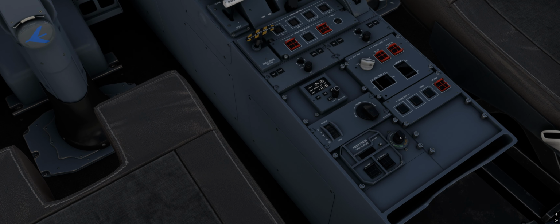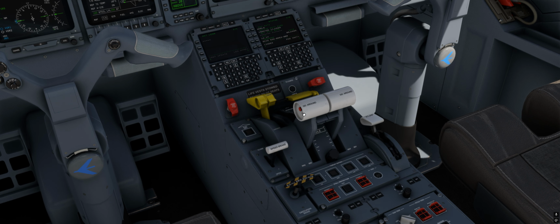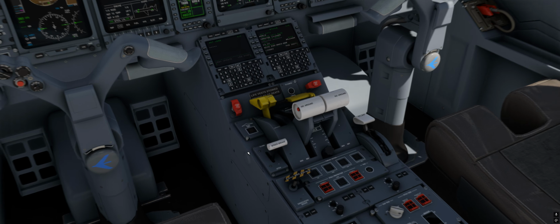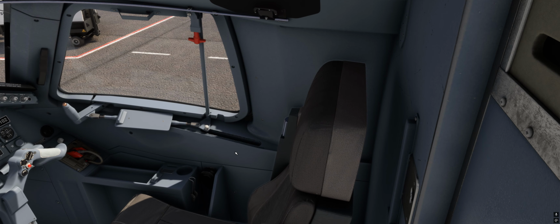And you've got your pressure and your dump valves here, and your land elevation. But yeah, the take off go around button doesn't work. Gust lock doesn't work. Throttle lock doesn't work. So I'll have a quick look in the cabin now. You're not going to be disappointed, I can assure you.